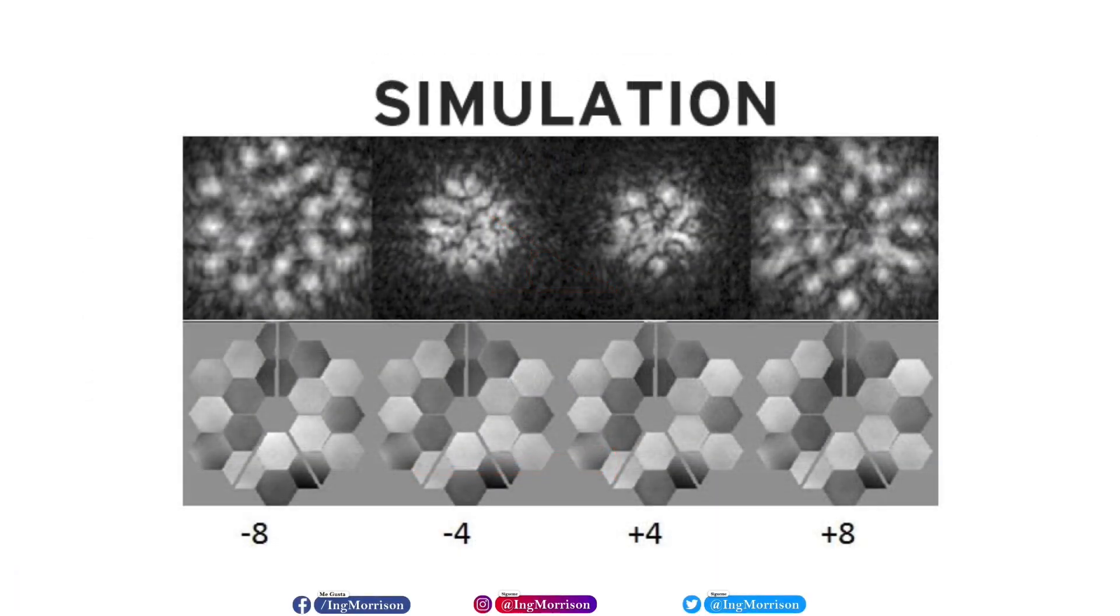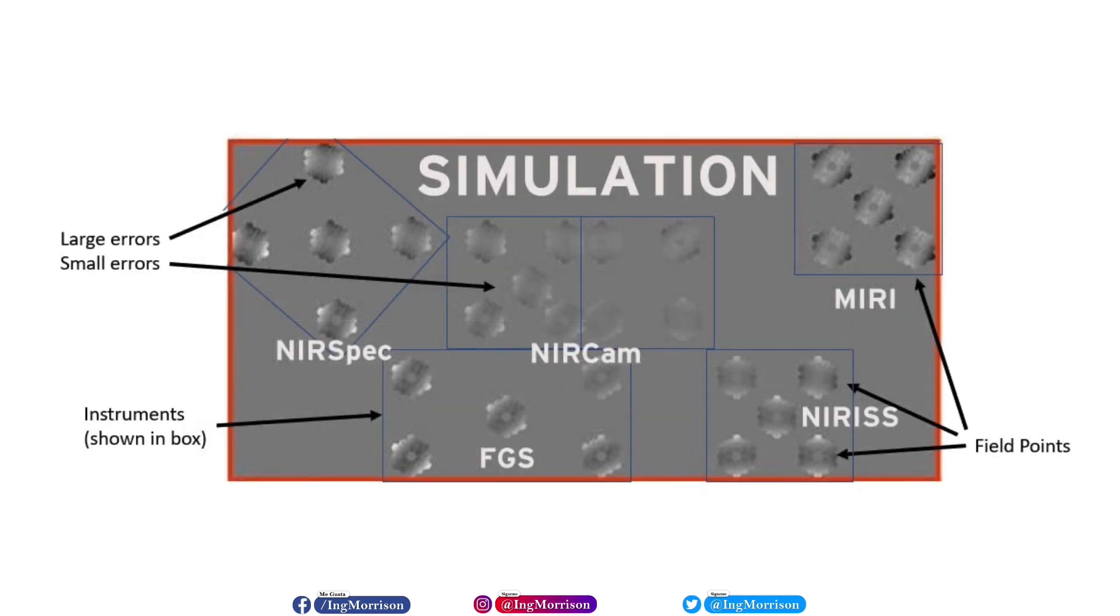In the third step, it is about stacking the 18 images slowly joining them into a single unified image. The fourth step is the thick phase. This is when the segments of the mirror, which still act like 18 small mirrors, adjust so that they start to act like one big one. This will be done three times.